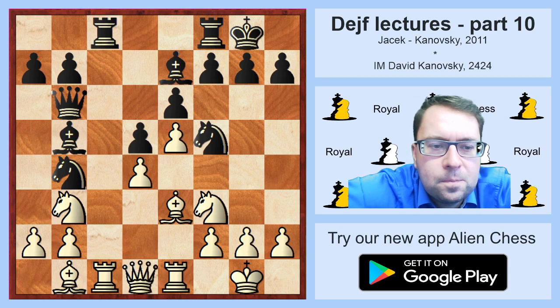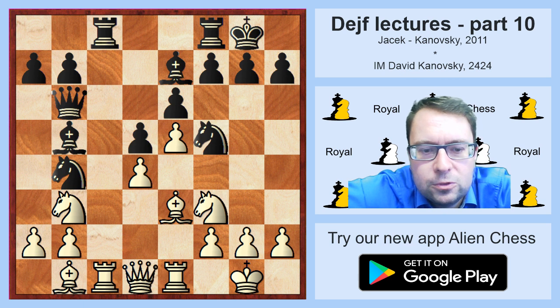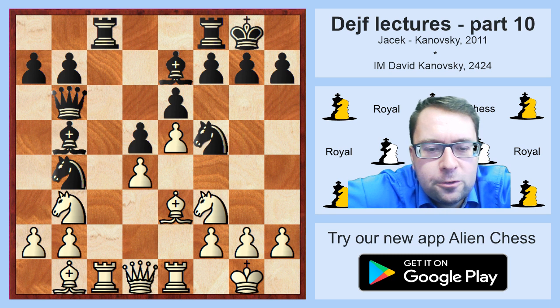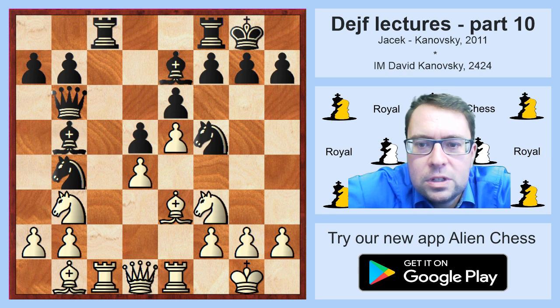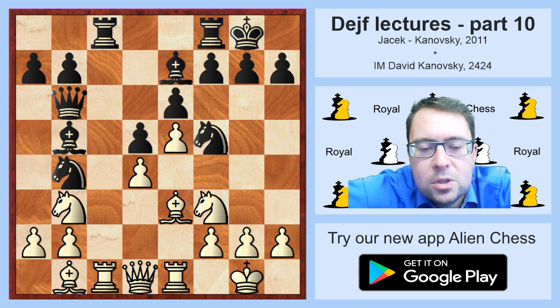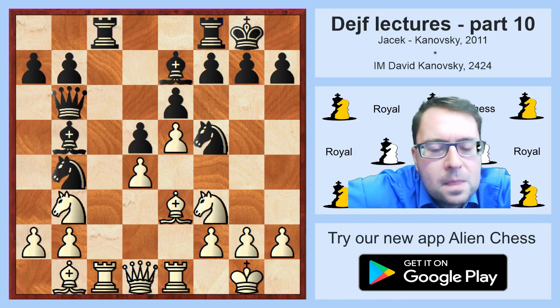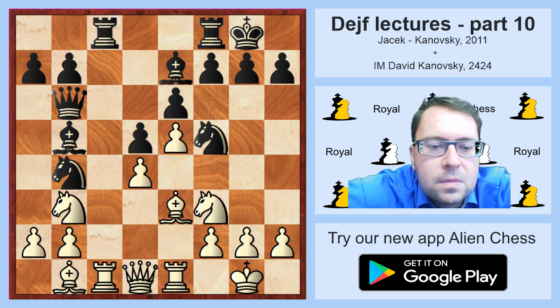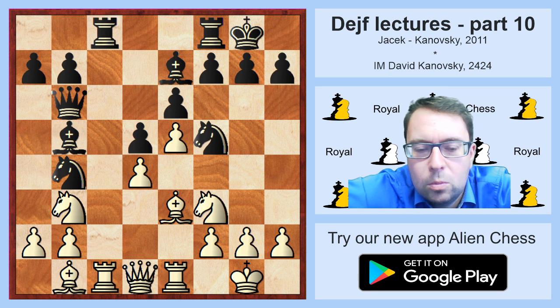And in this situation I was probably too happy with my position, and I mean I evaluated this position as already better for black, but on the other hand there's probably no reason why black should be so much better here. Because okay, black pieces are really good. Black is attacking d4 square and so on, but white pieces are also well placed, and the truth is that at the moment white is not attacking almost anything.